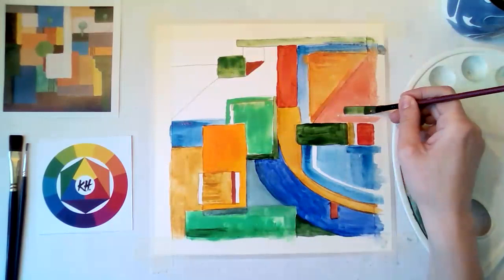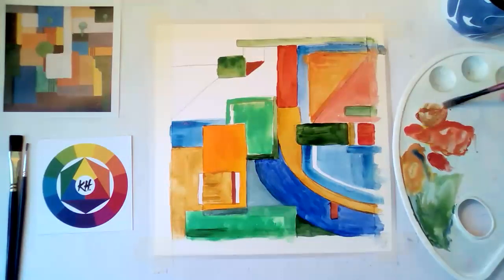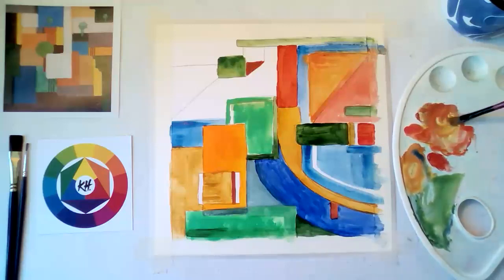Yeah, so I found a part that's a bit too empty. I'm just going to add a little violet brown and just add somewhere some whitey white. That's actually a bit mixed. But that will be okay.